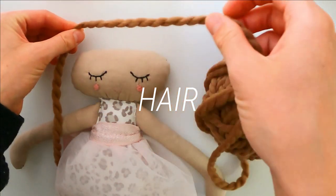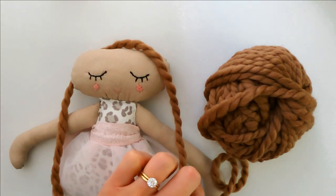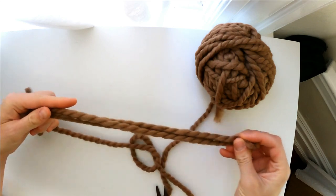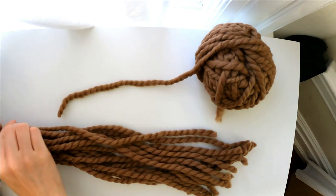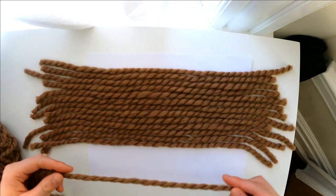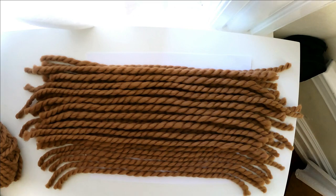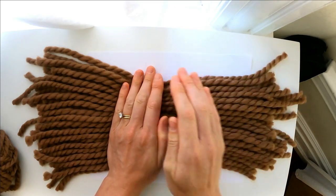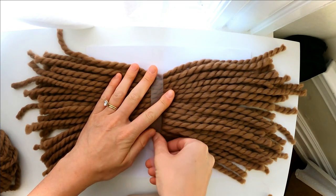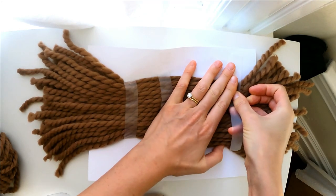Finally, it's time for hair — I cannot wait for this step because it's all going to come together. I'm just measuring the yarn up against the doll's head to find the length, going a little bit longer just to be sure, and then cutting out a bunch of pieces that same length. My plan is to give her some sort of pigtail, so I want a part down the middle. I'm taping all of my strands down on a piece of paper so they're bunched together and I can get one seam across them. I'm doubling down two layers just to have extra hair — the fuller the better; I'd rather have a bit too much than it being sparse.